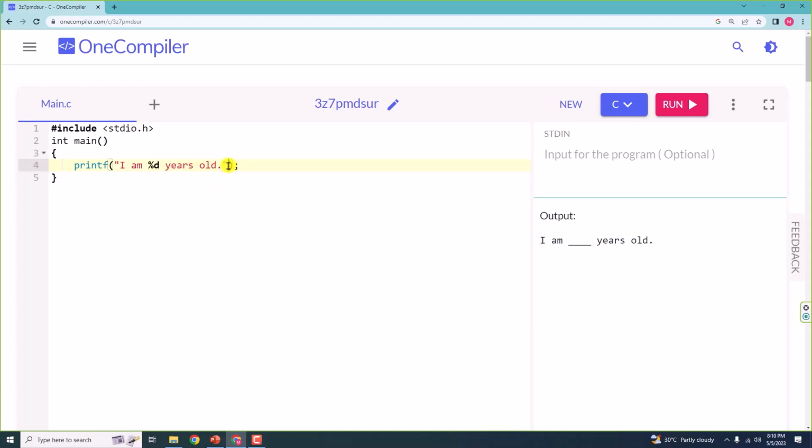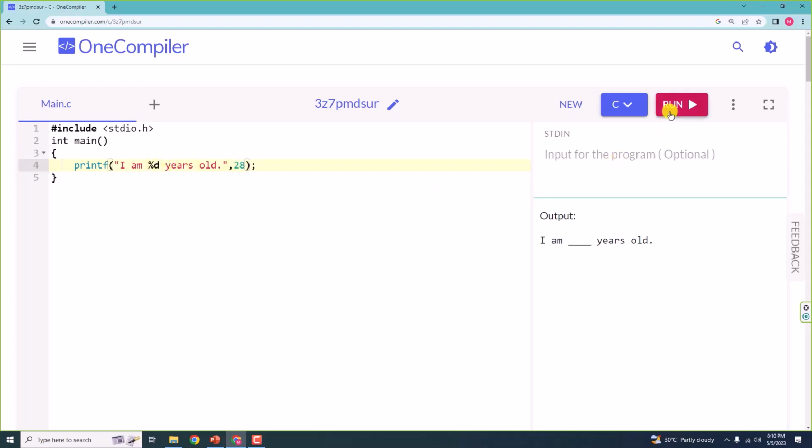Okay. So soon after the ending double quotes, I will have a comma. So the comma is required, and then I will enter the value that I want to be here.